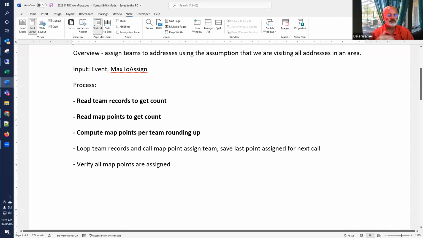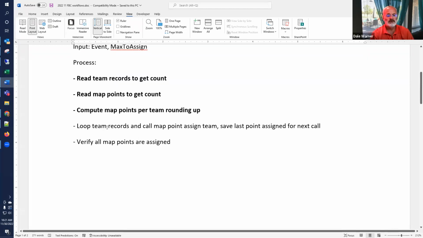So long as that's lower than the maximum, we're going to divide the list up evenly. And then we need to loop through those team records and call the subordinate one. So you're going to find when we get into this, the workflow is really quite simple. Again, it's kind of an elegant, I think, solution.